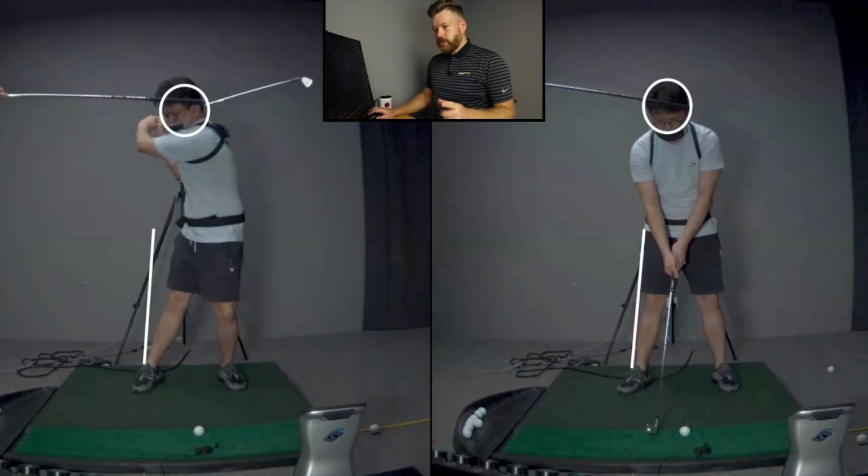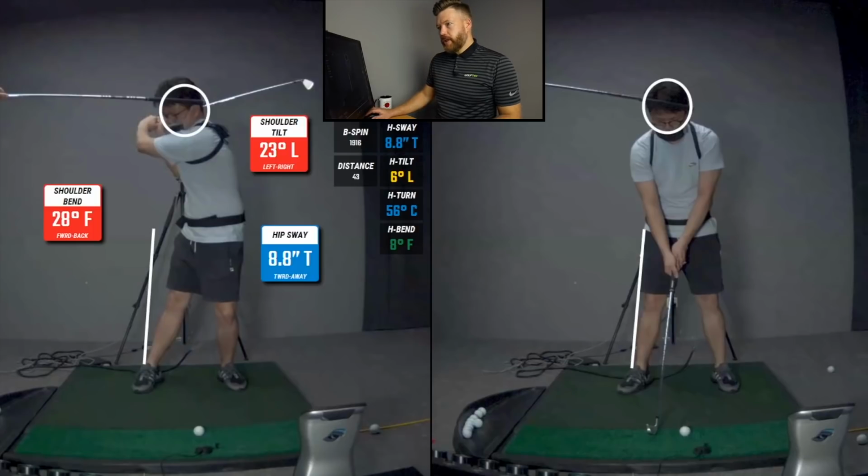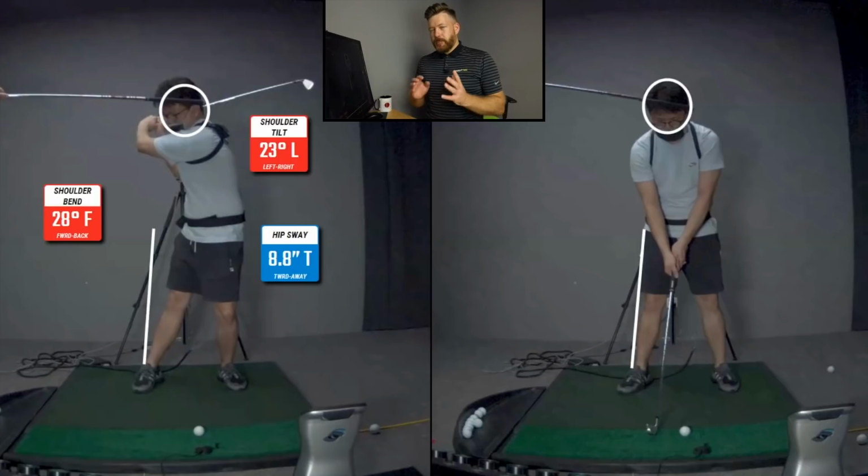So as this golfer moves back here, he keeps his head in the circle, and it's not just about keeping the head in the circle, it's how you do it. So if we bring up some numbers here, his bend and tilt, and also his sway of his hips. I've just brought up onto the screen the shoulder bend, which is 28 degrees forward. So that's referencing this sensor here being 28 degrees forward.